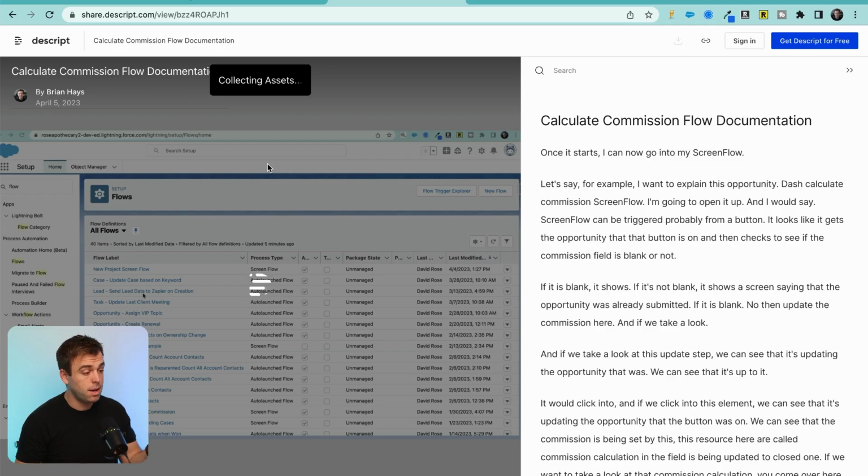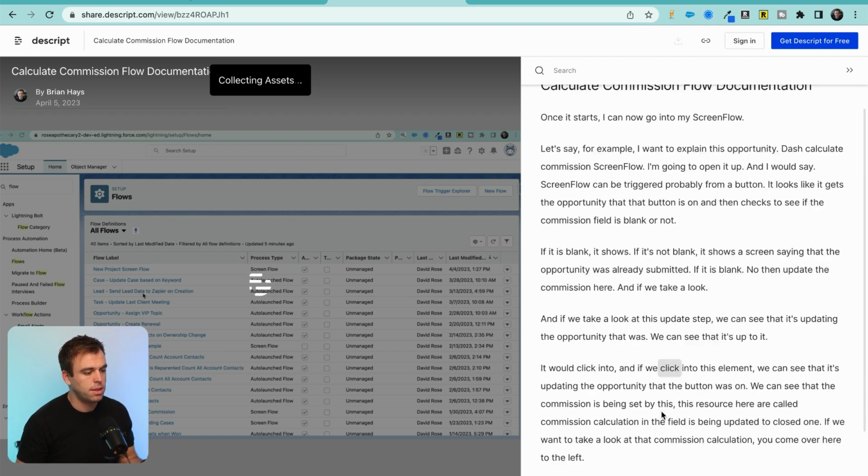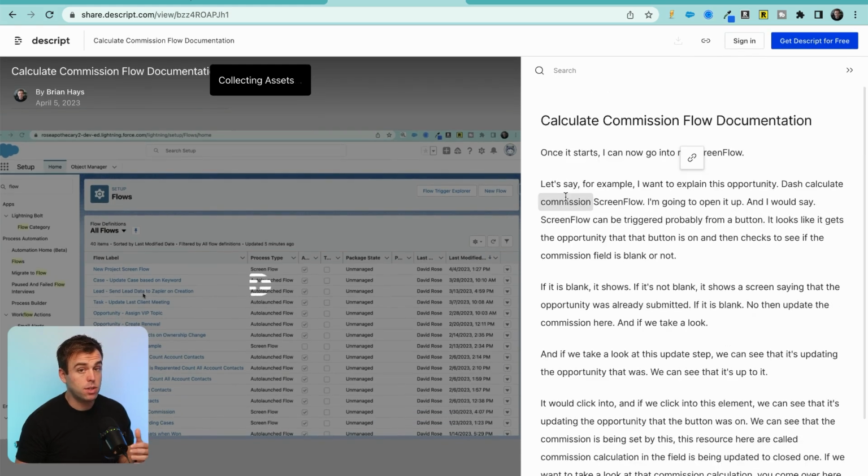And here is what my colleagues would see. Now on the left-hand side, it's still processing the video, so that might take a couple minutes. But on the right-hand side, we've got this transcript. And what makes this so useful is we get both. We get the video and we get the transcript. And as the video progresses, you'll see that the cursor moves through the transcript. So it's very easy to skip ahead as needed.